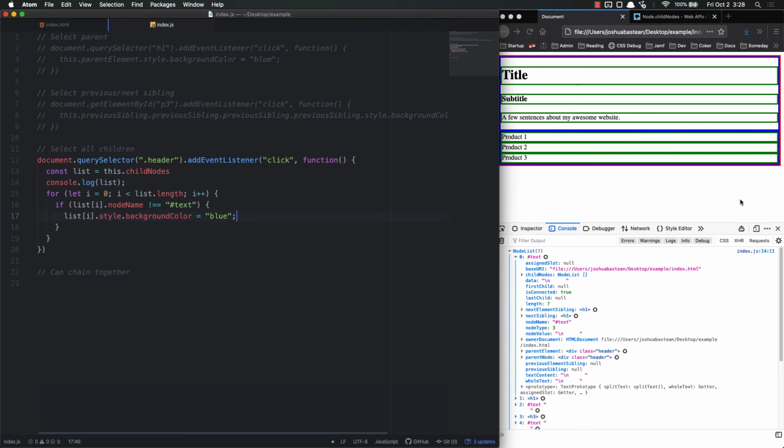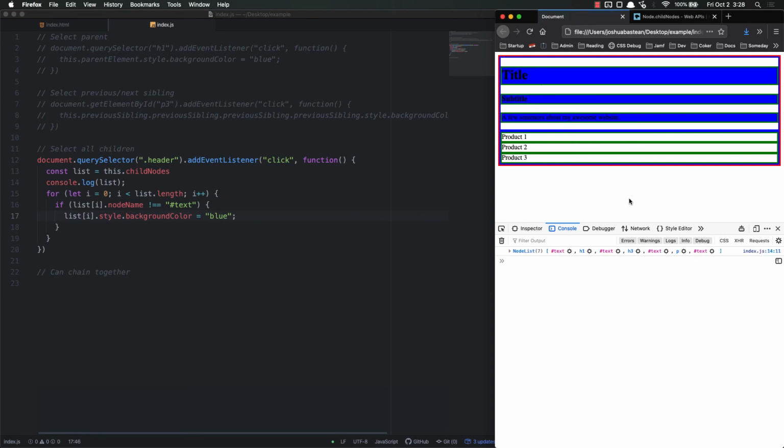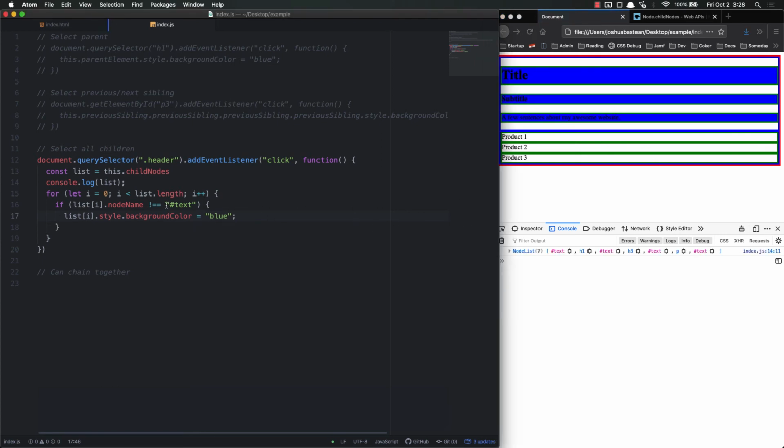Otherwise, do nothing. So let's refresh and try again. Boom. That's how you would do it, because you can't directly interact with this hashtag text background color because it doesn't have one, it's basically just an empty string. That's how you would get around that.